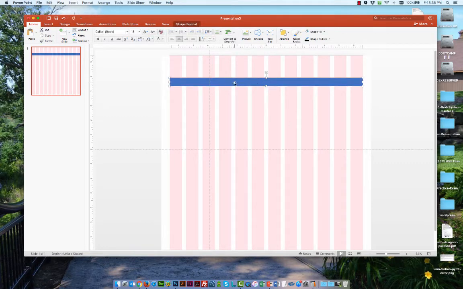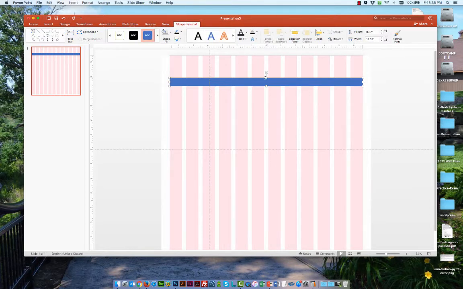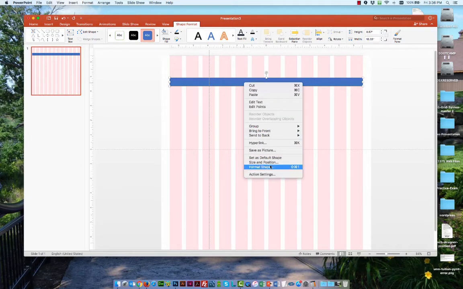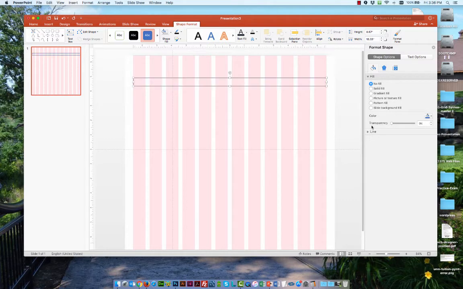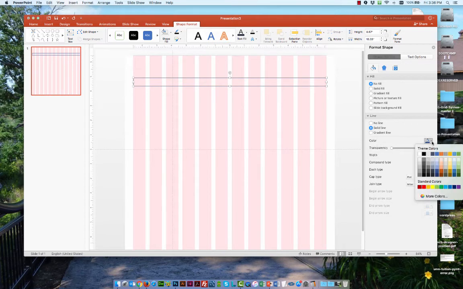And notice it's blue. I don't want this to be blue. I do need this to be just straight up black and white. So I'm going to go under the Shape Format tab and I'm going to be making some changes. Actually, I don't even like that as much. I'm going to right click on this and say Format Shape. At least in the Mac, it pulls up this element on the right hand side. And I want to change the fill and the line colors. So in this case, I'm going to say I don't want any fill, but I do want a line and I don't want it blue.